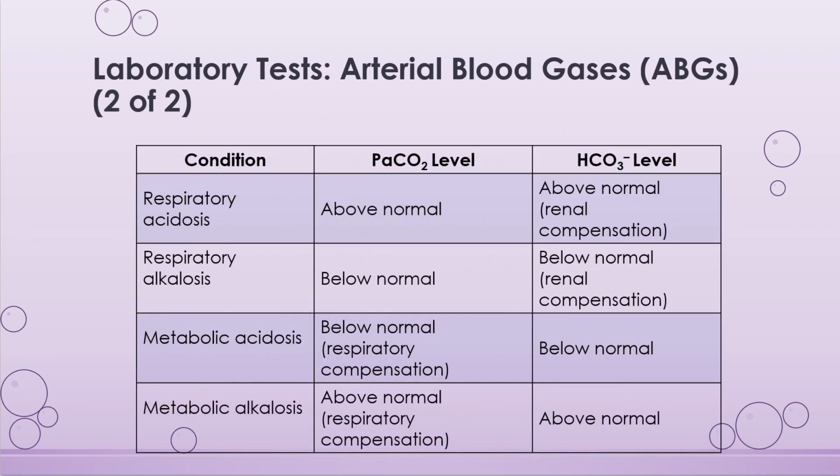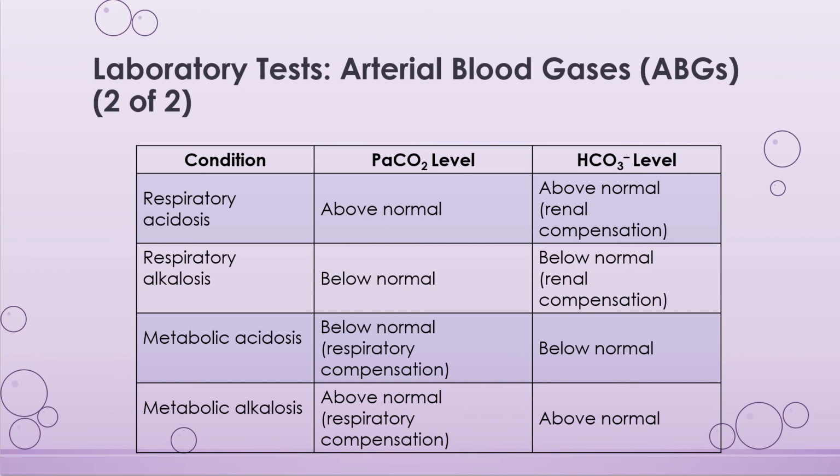All right, so what kind of conditions and what does that mean? If we're in a respiratory acidosis, that means that we're retaining CO2, so the CO2 level is going to be above normal, right? The CO2 is managed by the lungs, and the bicarb is managed by your kidneys, right? Your lungs can react way quicker than your kidneys. So in a respiratory acidosis, you're going to see a CO2 level that's high, and you're hopefully going to see a bicarb level that's high because of renal compensation, right?